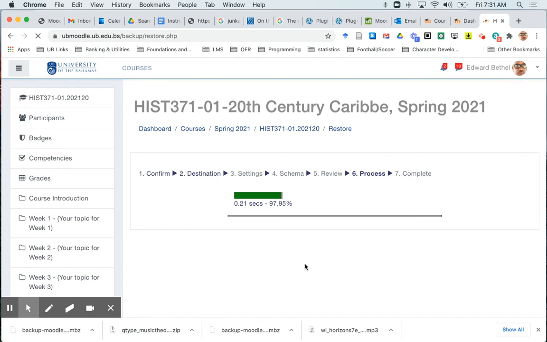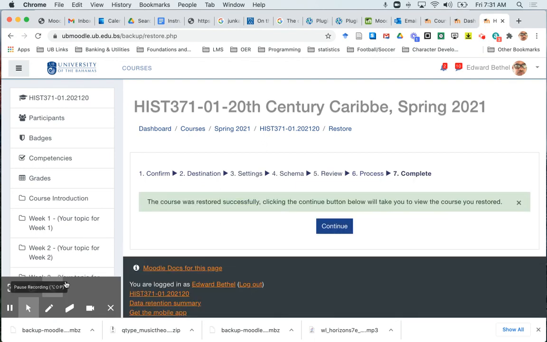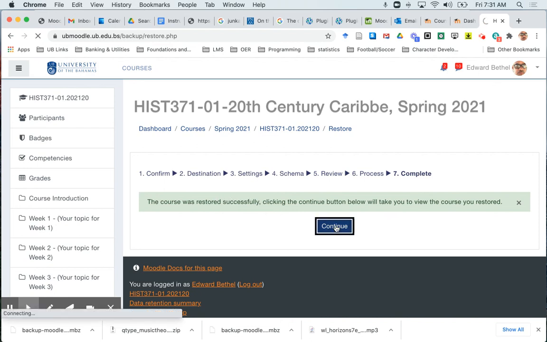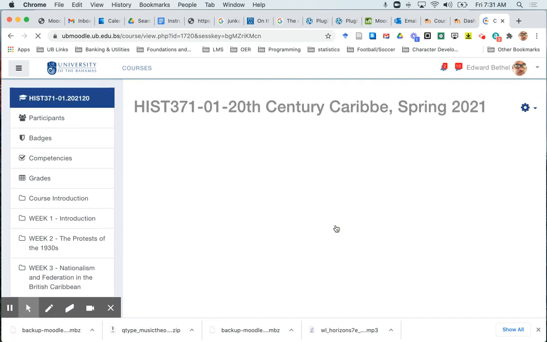And it's almost done. And again, you'll see when the course is successfully restored, you'll get the dialog box in green that it was restored successfully, and then you can click Continue to go to the course that you've just restored.